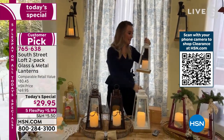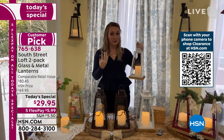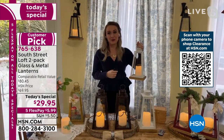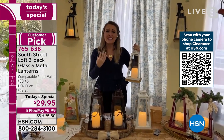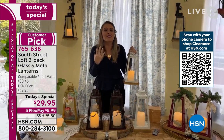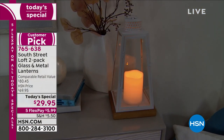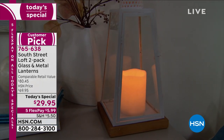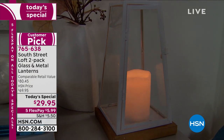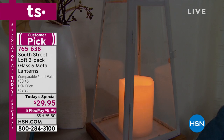It just illuminates and gives this beautiful warm glow instantly. And the thing is, guys, holidays are approaching — as soon as we get through New Year's, we take down our Christmas tree and the holiday lights and we get sad because it gave us such a lovely feel and really set the mood. We love that kind of lighting. This is a way, once you take down that tree and everything, to have that beautiful soft warm glow and illumination throughout the year.